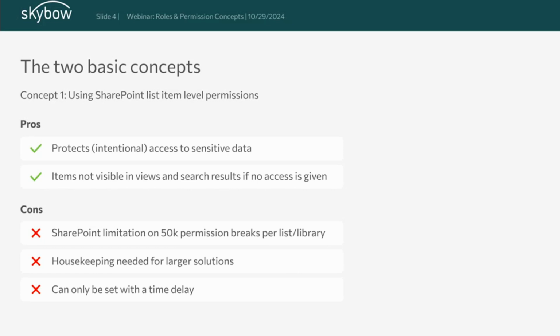And if you use that approach to set the permissions, I will show you how you can do that using skybow. There is some kind of delay in time, because we will use triggered actions. You can also use scheduled actions, but all these background actions are not executed as you click save, for example. So it could take a couple of seconds until that is set. And that's one of the other downsides. And in general, it's always on the whole item, so that's the lowest level. So no column permissions; you either see the whole item or not.